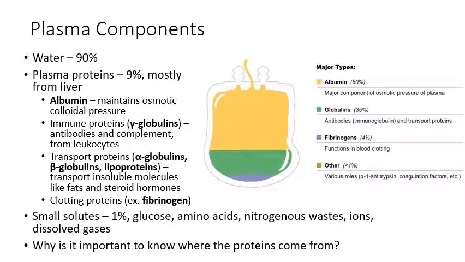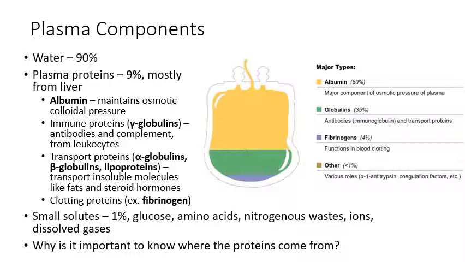We're going to go over a lot of them when we go through the clotting cascade later in this chapter. One of the main ones that you have is fibrinogen. That's kind of the final clotting protein that will actually form the blood clot. So those are the proteins that you have in the blood. Those are mostly coming from the liver, except for the immune proteins that are coming from leukocytes. The rest of them would be made largely by the liver.